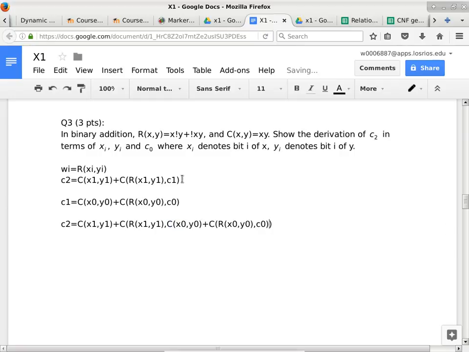Okay, but what about using just AND gates and OR gates? I guess I have to change the question a little bit so that I ask, express the final answer, but only using AND, OR, and NOT. Because this is not using those, okay?